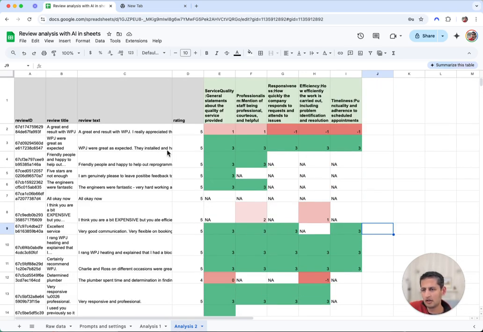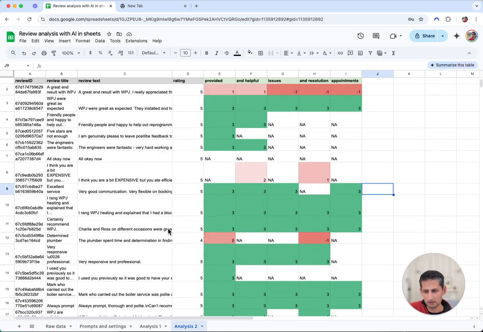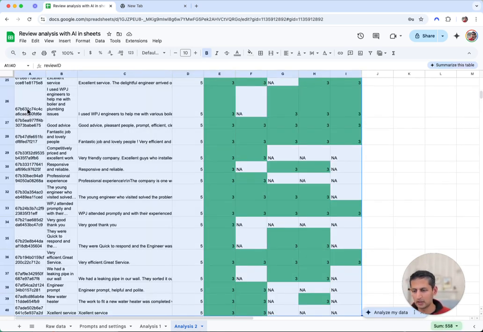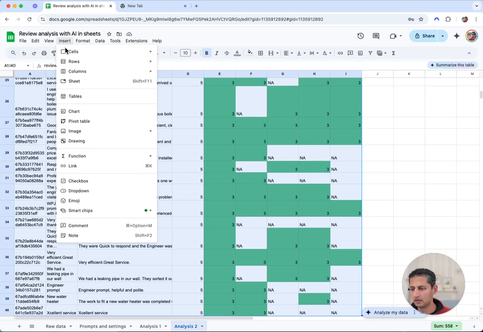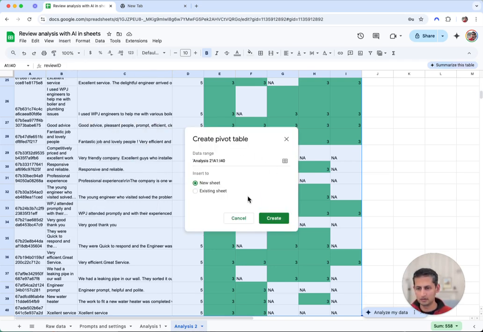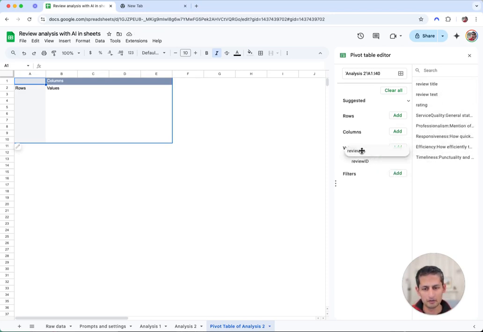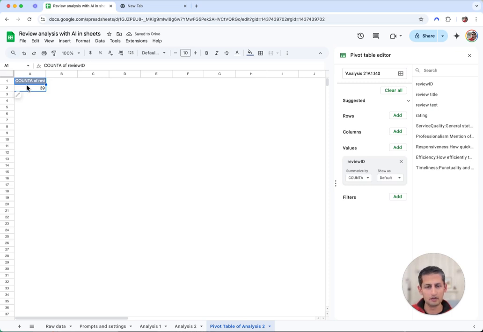we have now gone and for each of these columns, so for each of these themes, we have gone and rated each of these reviews, which are sitting in rows. And then last but not the least, what we can do is we can take this whole thing and we can do another common Excel thing, which is create a pivot table. We can call this pivot table analysis. And now we can start doing things like this is where review ID comes in handy because I can do count of review ID. So I have 39 total reviews.